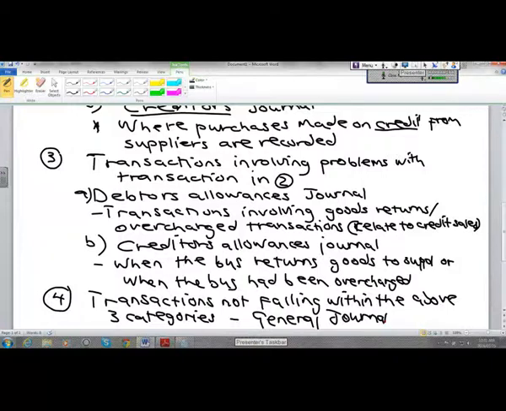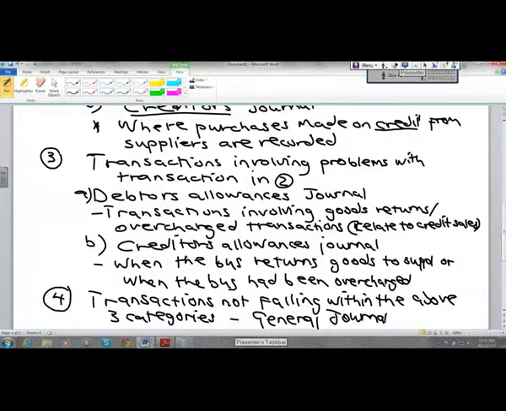I want to ask you, if it's not cash, it's not selling on credit, and it's not buying on credit, what other transaction could it be? Very good question. All right. So let's just say the debtor was owing us. The debtor had money outstanding. So what happens is we charge the debtor interest.